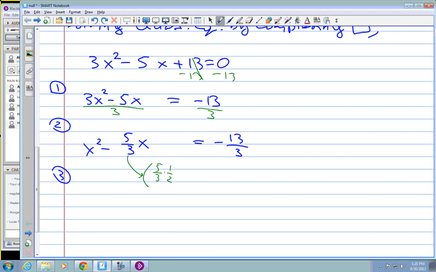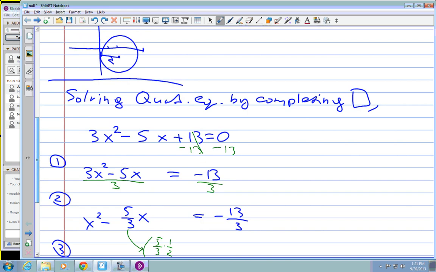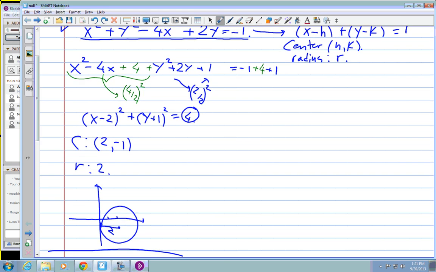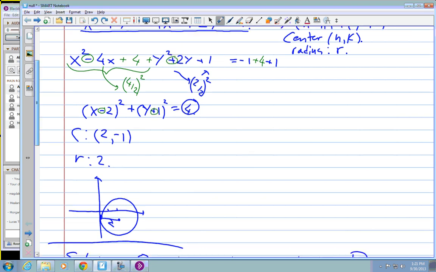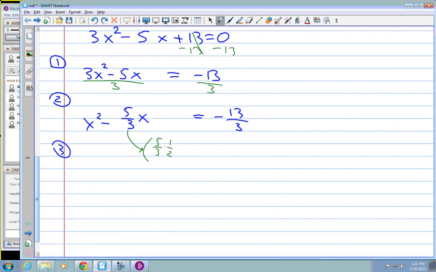Yeah, negative. The only thing that negative does is, if it's a minus, it's going to end up with a minus in the parentheses. If it's a plus, it's going to end up with a plus in the parentheses. That's the only thing that sign tells me, right? So in this case, I know it's going to end up with a minus inside the parentheses. But anyway, you take the number in front of x, regardless of the sign, because you're going to square it anyway. You half it and you square it.